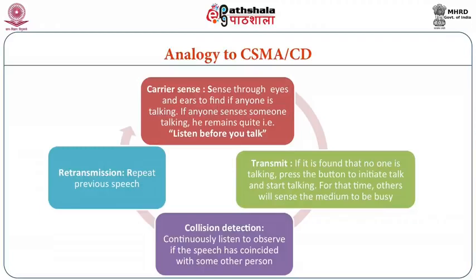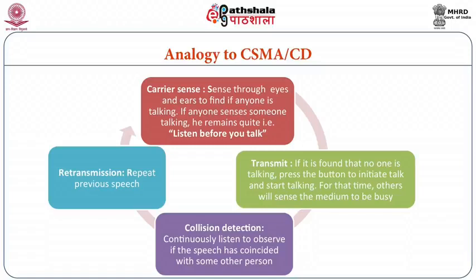In the round table conference, there is also a special mechanism in which a button is provided in front of the speaker. When any person wants to speak, they press the button. When the button is pressed, the light on that button gets highlighted, so the other people know that this person is speaking, and they will wait for their turn to come. So the users continuously listen to the medium to sense whether it is free, and if it is found to be free, then the person talks.